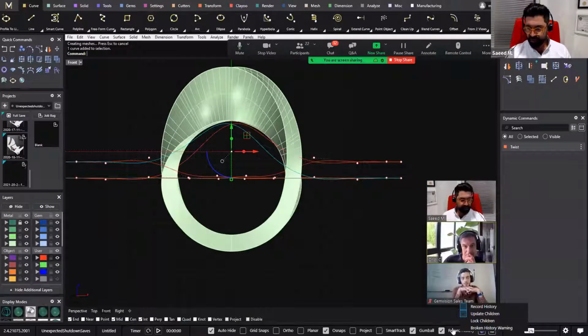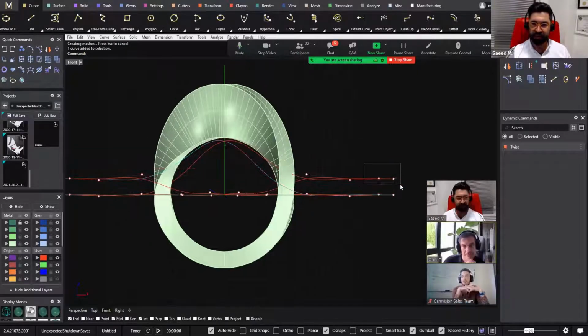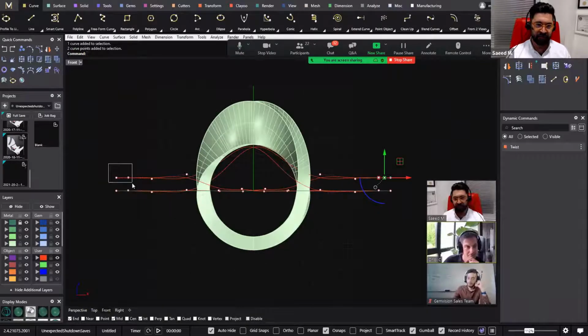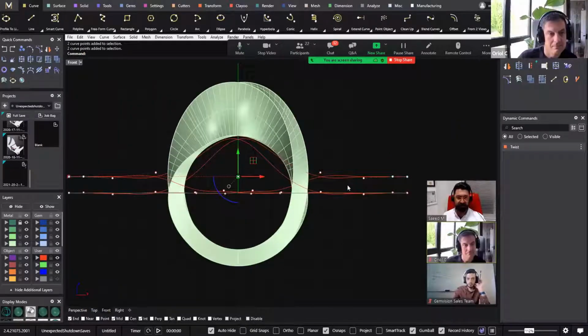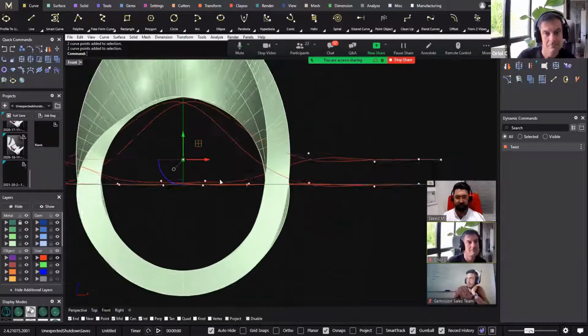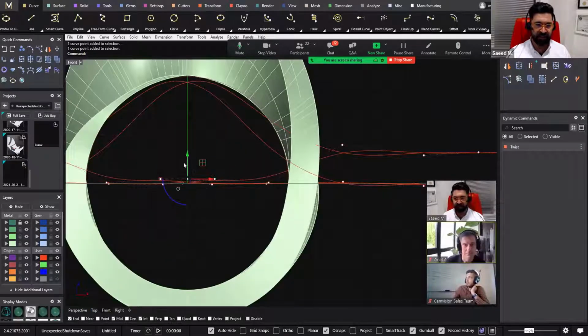The record history option should be turned on, and also record history and update children should be turned on. So whenever you work with history and change each point, you will see the result immediately.